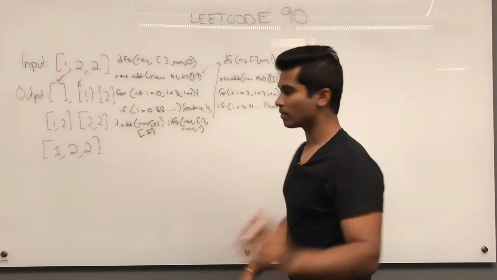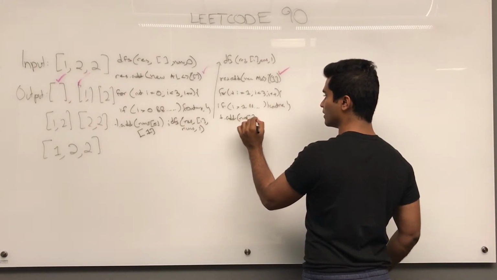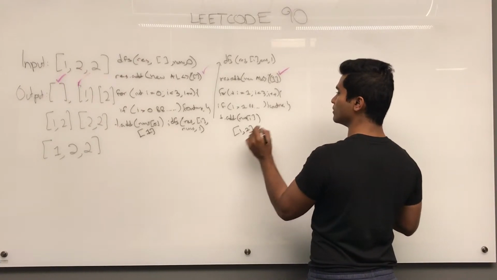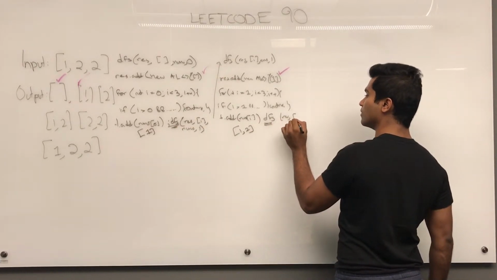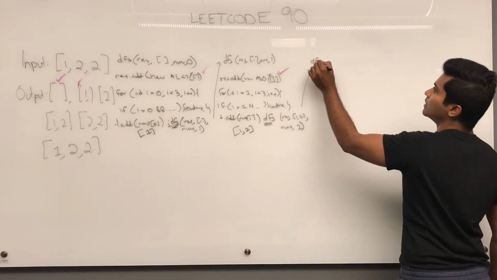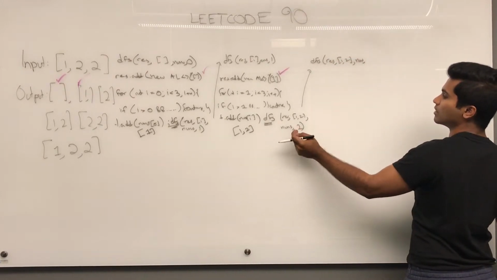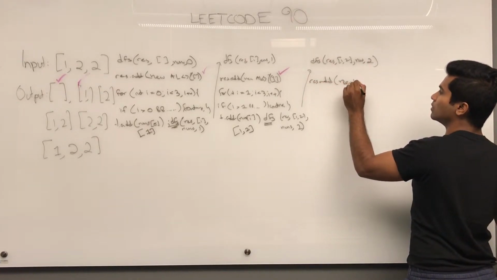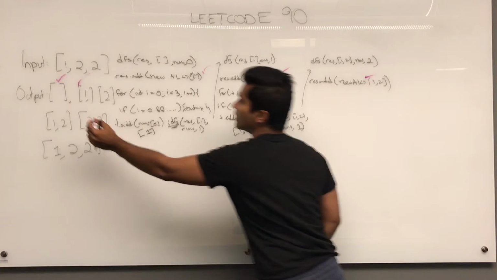But we don't need that right now. Then recursively we add first nums of I, which is 1, and this is pretty much going to be 1 and 2. We recursively call, that's a recursive call, res 1 and 2 nums, and then 1 plus 1, which is 2, recursively call here dfs res 1 comma 2 is in the temp array, and then we pass in 2 here, right? So what we do is first we always add in the result new array list 1 and 2, and that's how we get our next one right there.